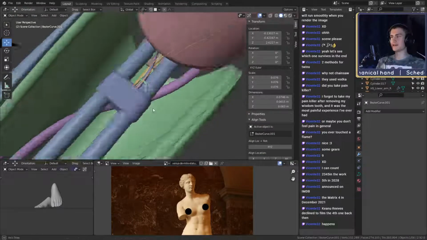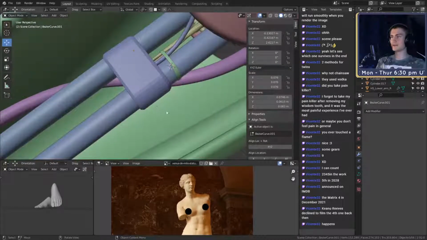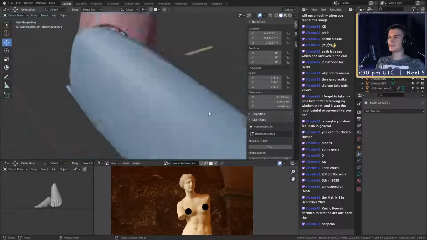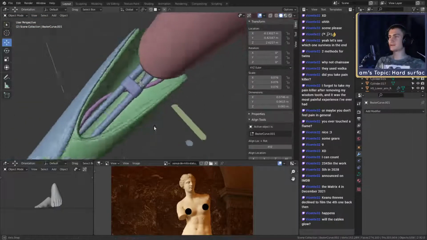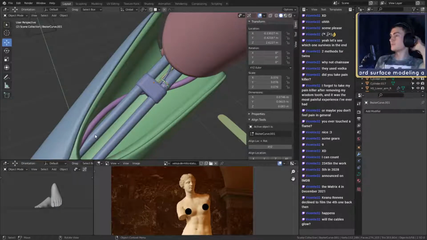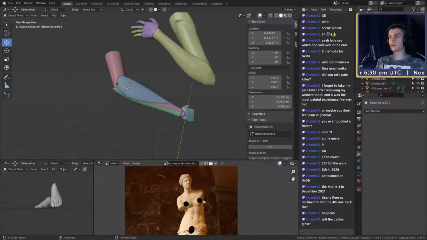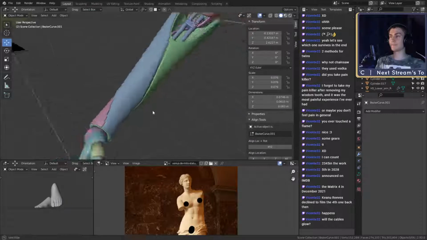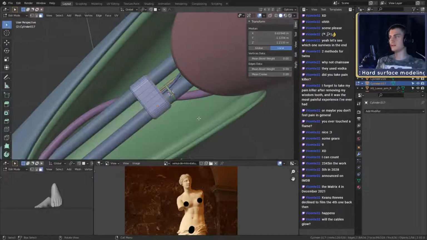There you go. We have added a few more cables. Just a small thing in this huge mechanical arm, but it still adds a little bit of character, a little bit of detail. Just gonna work on this more and more. Tomorrow we're gonna work on the hand. I'll probably think about how I will shade these cables later. Maybe we could make the cables glow, at least a few of them. I want to keep the outside look close to a sculpture, so there's not going to be glowing parts on the outside, but maybe we can put some in there to make it look more like an actual machine that is active.